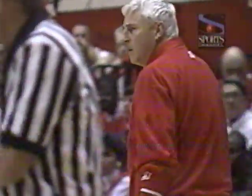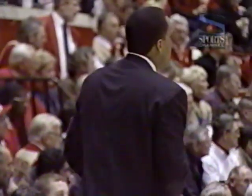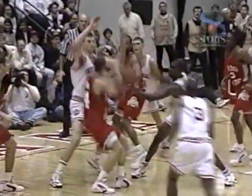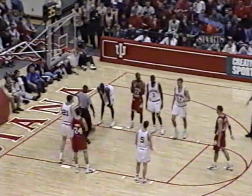Belter basically gets the rebound and just jumps straight into Richard Mandeville, but I've talked about it a lot. In college, you're going to get that call when you create the contact that they're going to call it on the defense. Ohio State keeps it alive. Now watch him just boom. He just bangs right into Richard Mandeville. That really should be a no call because he lost the ball. There's really no foul really committed right there. It's Mandeville's first and puts Belter at the line.